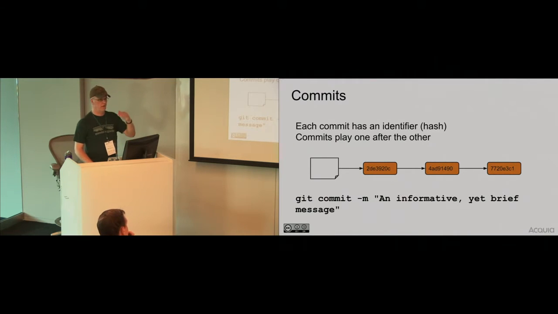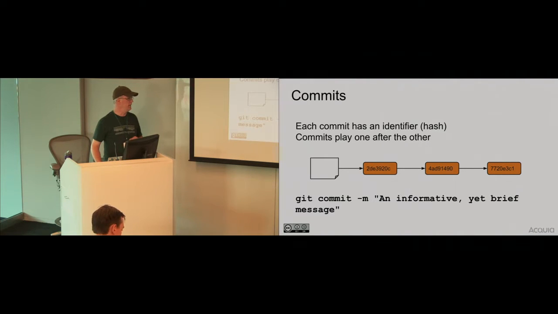So commits happen one after the other, and you just keep changing files, and it says, well, this is where I was, and this is where I am, so it now knows how to check the difference between the two of them and move on. The git commit is really just git commit.